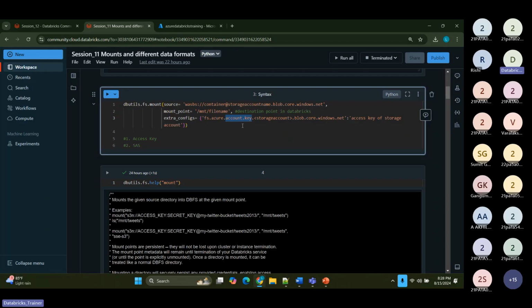So with a SAS token you write two things, but with the account key you write only one thing, that is the storage account.